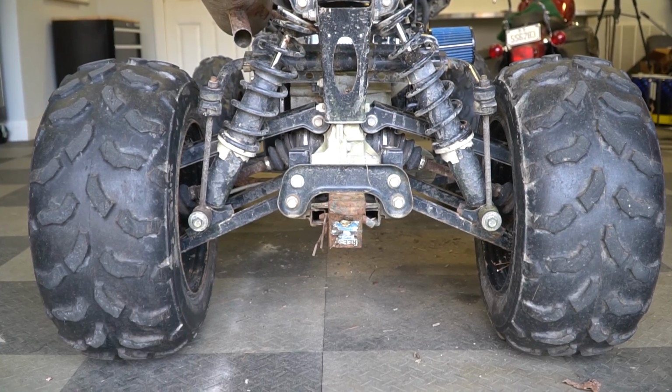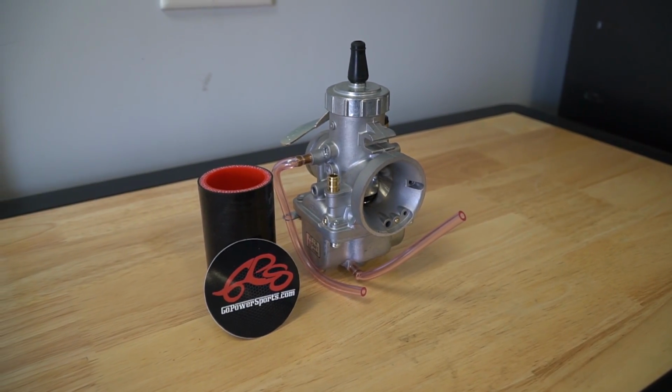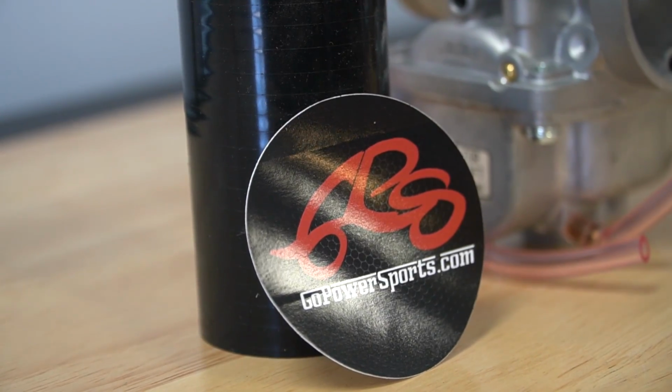First off, it needs vibration dampeners because this thing tickles your feet all the time. We can clean up the wiring. We're going to install a performance carburetor to get some more horsepower out of this thing. We are going to be getting some more RPM out of the Go Power Sports Mikuni carburetor we're going to be throwing on this thing today. So that'll help us. I'd like to see 40 miles an hour, personally. I think it'll do it.